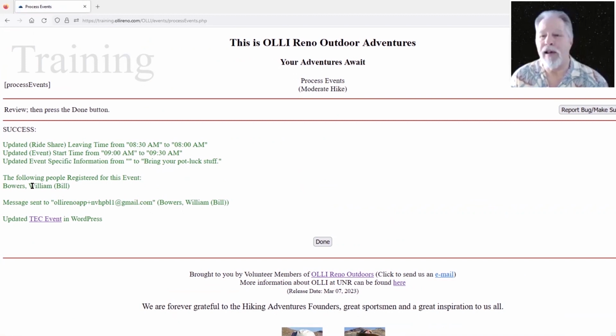Now, this tells me what changes I made. Since I requested an email to be sent out, this tells me the people that have registered, plus it tells me who it sent emails to. Remember, not everyone that registers for your event is opted in to receive notifications. Only those members that have opted in will receive notifications. This is a good place to check.